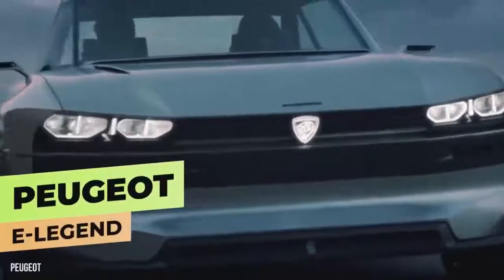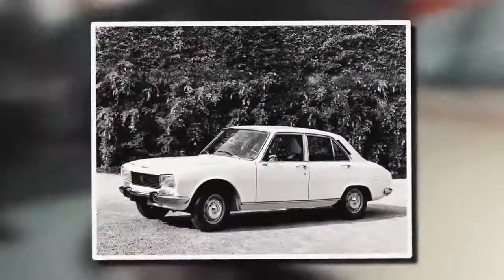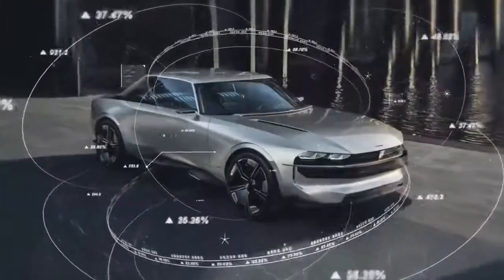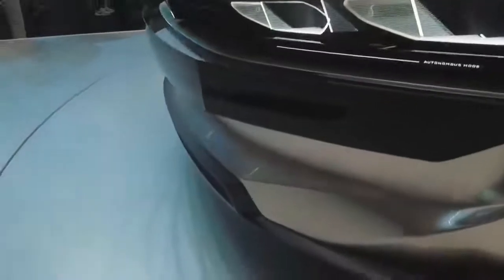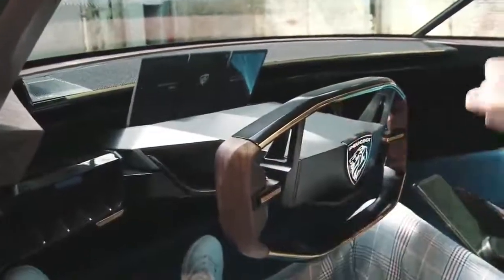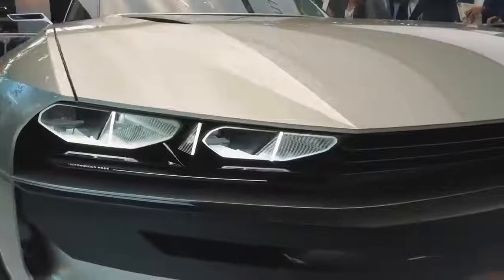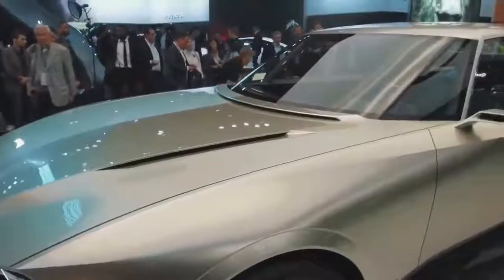Next up, the Peugeot E-Legend. Even though this car has all the capabilities of a car from the year 3000, it's actually inspired by the Peugeot 504 from 1968. As you step into the car, the first thing you notice is that there is no steering wheel, because this machine is fully autonomous. You can sit back, relax, and let the car drive for you — or use the hidden self-drive mode if you're feeling nostalgic. Almost all of the panels are digital interfaces, the biggest of which is a 49-inch curved screen under the sound bar. There's even a built-in video game console. Under the hood, it's powered by a 100% electrical drivetrain that catapults it from 0 to 60 in less than 4 seconds, and up to a max speed of 136 miles or 220 kilometers per hour.